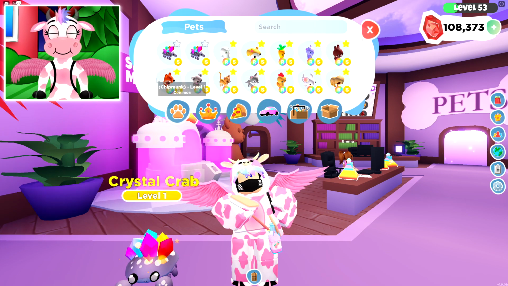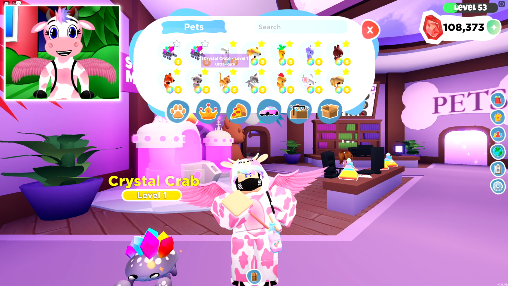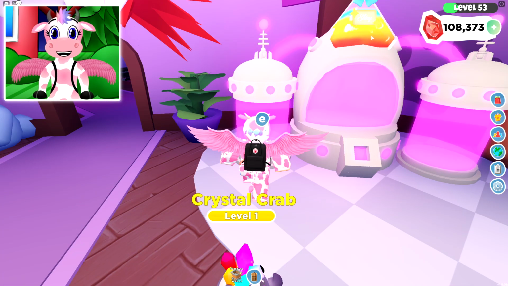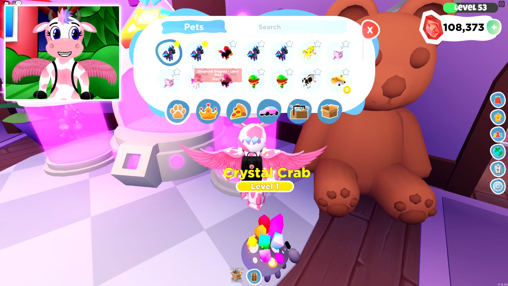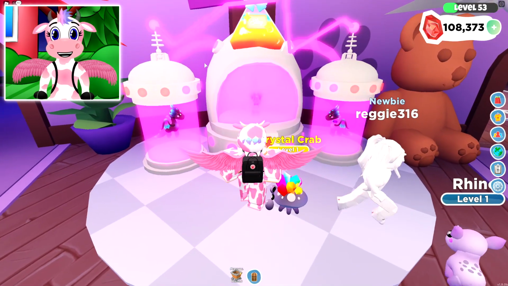But now we have to max out both of these shiny Crystal Crabs so that way we can make them into Rainbow Shiny! That's gonna be so adorable too! But before we do that, let's go ahead and do the Diamond Dragon now! So there we go, let's go ahead and put the first Diamond Dragon in! And our second Diamond Dragon, and let's go ahead and turn on the machine!